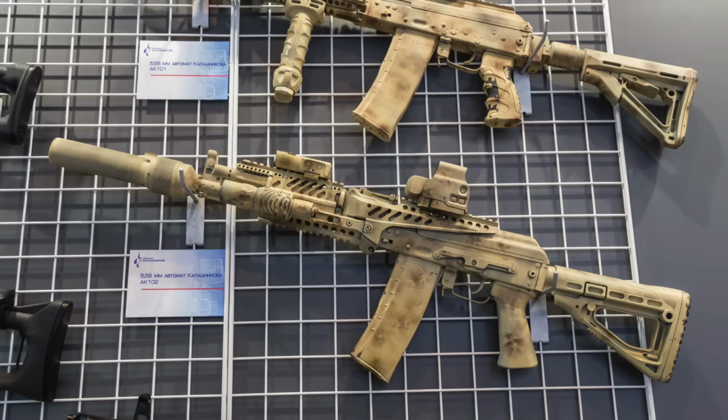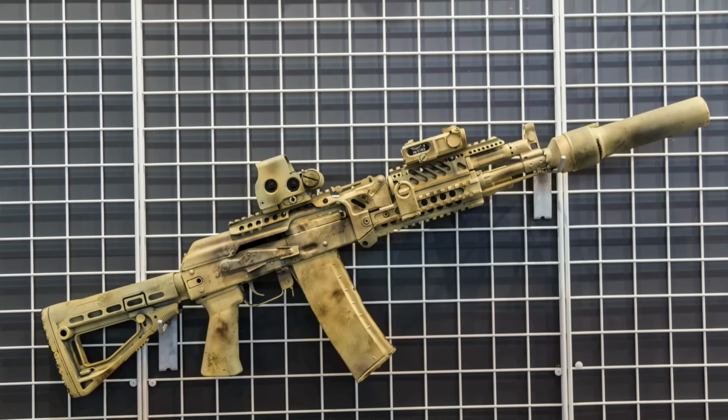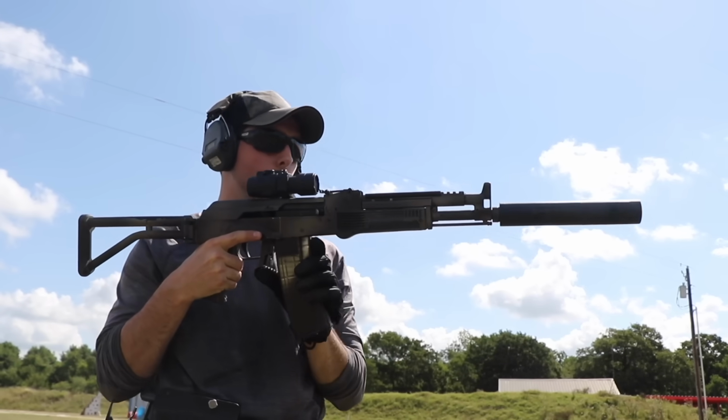I think we saw it because it was an AK-102 that he put it onto, so the 5.56 version of this. And he ran it with a collapsible stock, the CAA stock that the Russians typically run, you'll see them running an M4 looking stock. A lot of times those from that era were the CAA stocks, once again, an Israeli company. But the entire system was painted. The reason we saw it was because we were doing heavy research on the AK-102 for the AK-9er, and that's how the image surfaced.